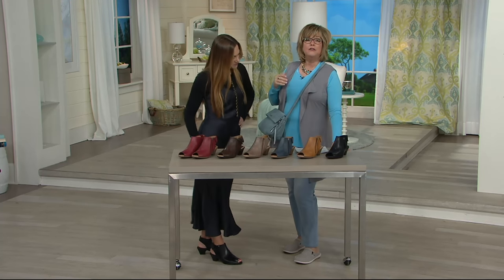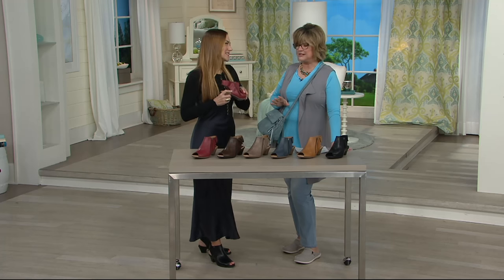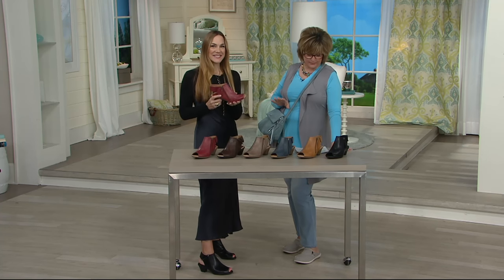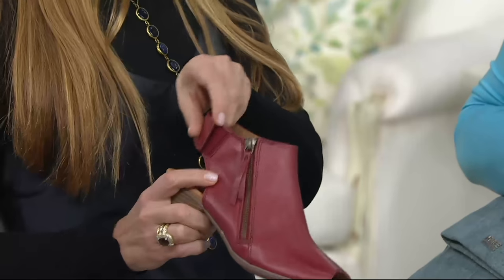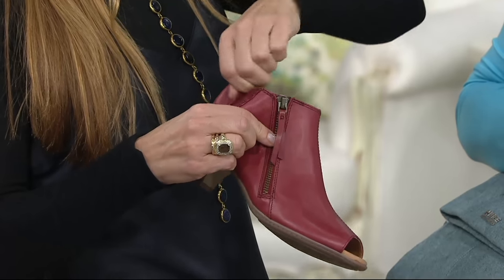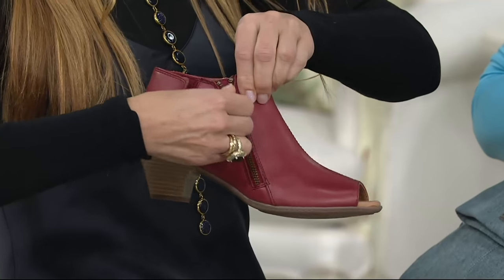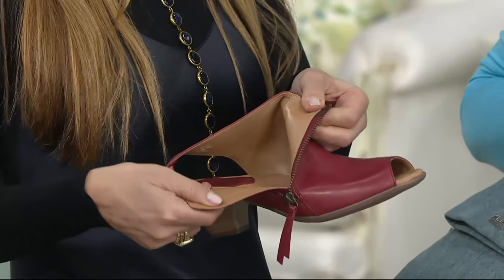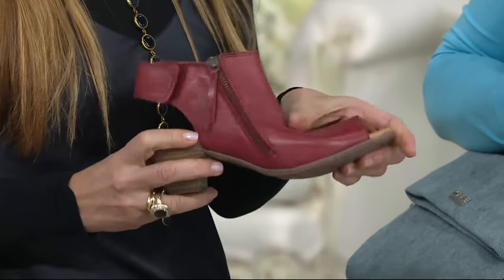Of course, Sally brings us Earth Brands, and we're going to talk today about these leather peep toe booties that are just insanely popular. We have over 400 five-star reviews on these. Everybody loves these. They're super customer top rated. They're available in medium and wide widths, and we have them on three easy payments today of less than $26. That easy pay goes away at the end of the day, so please keep that in mind. Over 70,000 pairs of these have been ordered at QVC, so if you own them, give us a call.